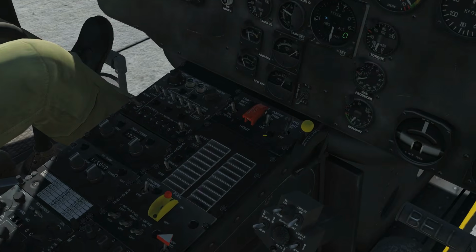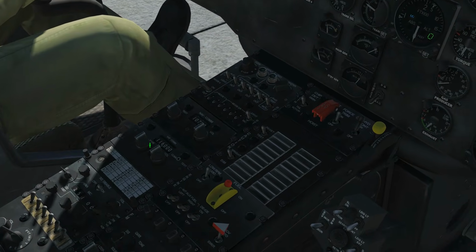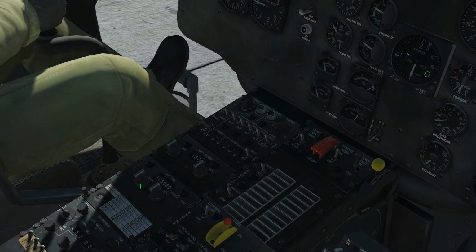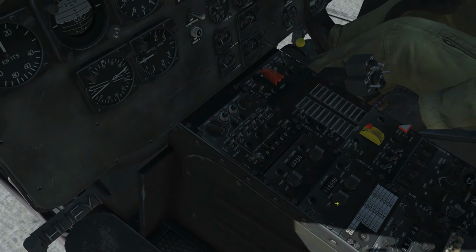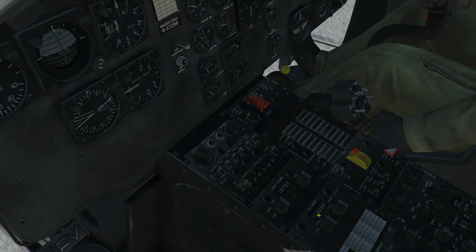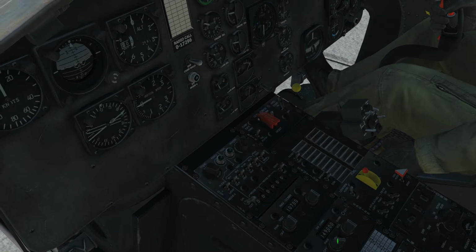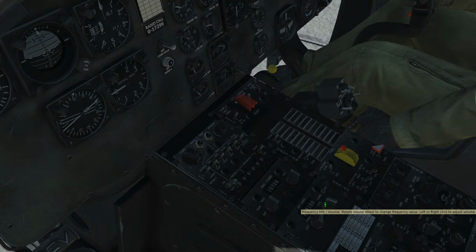Right, so the first thing we're going to do is use the VHF AM to tune into the ATC of 118.6 so we can request takeoff. So we're going to switch to the co-pilot seat. It's going to be a little easier for us to see. We're going to highlight this lower knob here on the left, and we're going to use the left and right mouse button to click between off and power. Make sure we've got it on power, that one there. Then we're going to hover over these toggles here and here to change the frequency digits and decimals. We're going to use the mouse scroll to scroll to 118 and then scroll to 060.